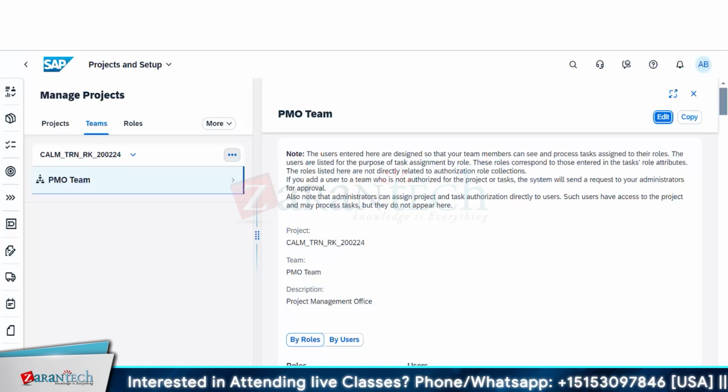Correct. So if you want to add a user, you have to onboard them in Cloud ALM. I think I showed you the user management right there. Again, it depends, there are different user access management options you can use. Most customers do the onboarding from BTP, right? They don't onboard in Cloud ALM directly. Only the role assignment happens in Cloud ALM, but the onboarding happens in BTP.